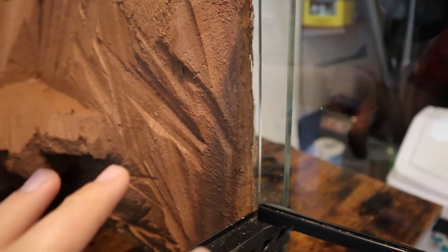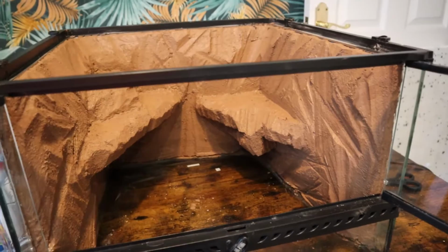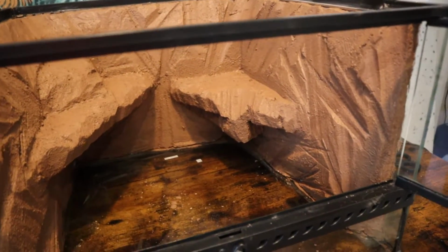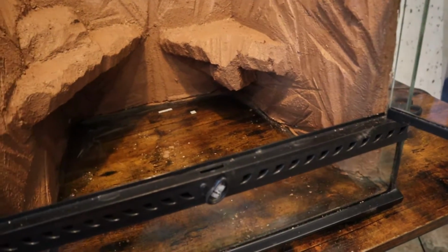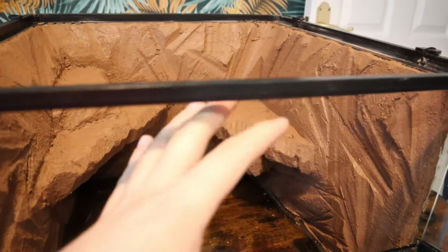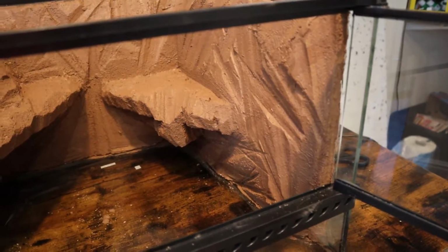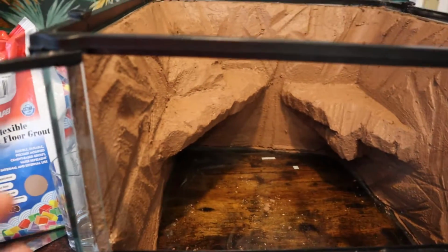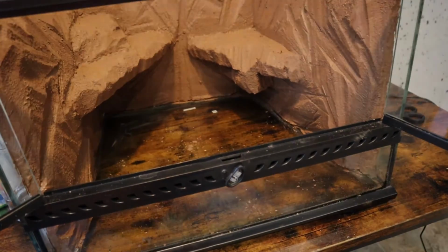Filled that all in with the grout, and then used just the brush to get rid of them stroke marks with the knife. But it turns out I'm really pleased with it so far. Wait for this to dry, I don't know how long it's going to take. Then we'll do 1 or 2 more layers, but really pleased with it so far, and it's keeping all that detail. I'm not sure if the detail is enough because as you put more layers of grout, it smooths it out. But it's still looking nice and rocky at the moment, and then we'll move on to the next one when we get to it.